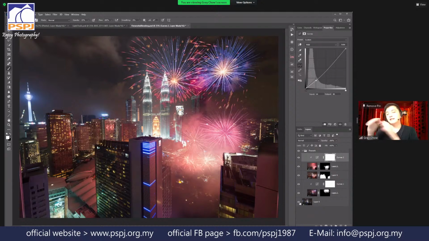Okay, so let's say you get underexposed fireworks, but sometimes the intensity of these fireworks may not be the same. Some generate more light, some generate less light. So if you want to capture multiple in one single frame, you may get the whole photo overexposed. So again, like how you capture light trails, you split into different frames. Then you're able to pick the ones that are nicely exposed and blend them together. So this is like a tool, a technique.